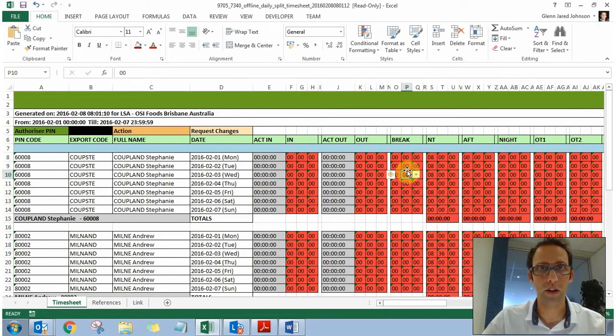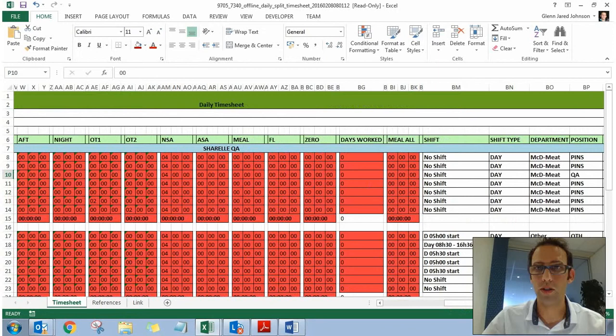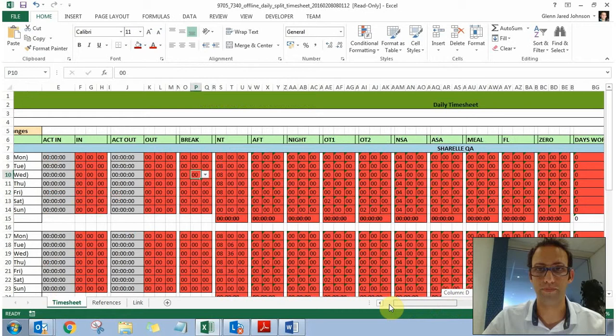Those are for sites that have a clocking device on site. Because you're using the free timesheet system, you do not have a device on your site. You also will not use the column that says shifts. If you do see that, please ignore it. It does not affect you because you don't have a device.